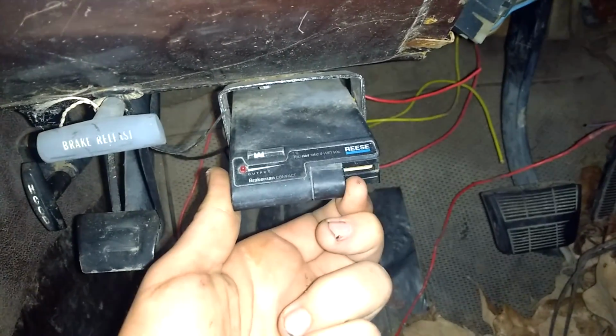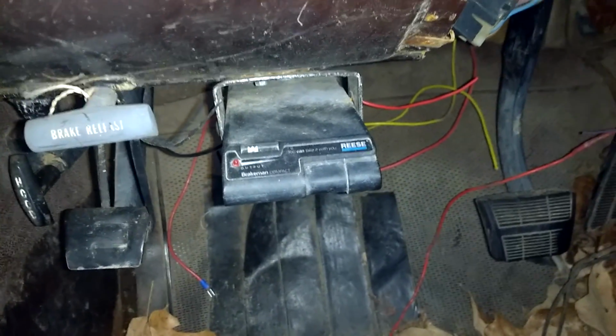And then here's all the wiring I have to still disconnect and throw in there. That's a trailer brake switch. Well, if it zoom out, yeah. It will come in handy for the fifth wheel, and it was already included on the truck.